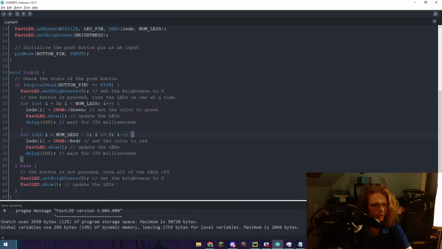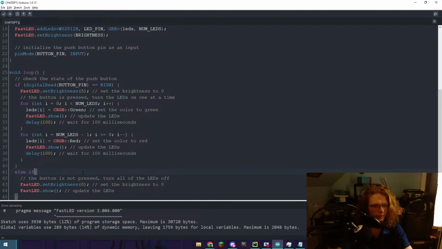So this corresponds to this. This corresponds to this. Okay. Button pin equals. I'm gonna just make it else. I think you can do else if, because it can't be the same state.